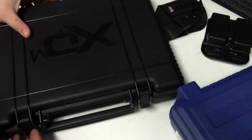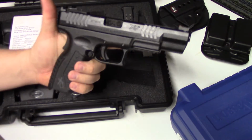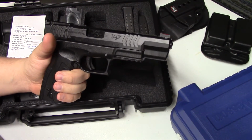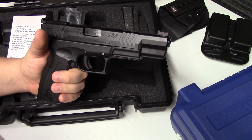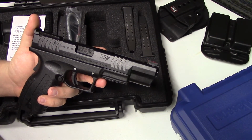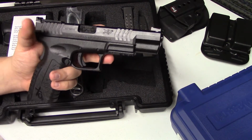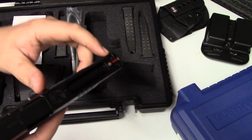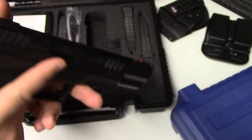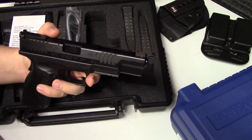Happy there. Your other option that's pretty popular, just talked about that, Springfield XDM. This is the 5.25-inch model. I like Springfield. I'm a big fan of XDM. I really like the feel of this particular gun. Slightly longer barrel, about a 1/4 inch longer than the M&P series. Feels a little more top heavy to me. Maybe it's because of that longer barrel. I'm not sure. You've still got a fiber optic sight, which is red here. You can see that. In my opinion, doesn't pick up quite as well as the green, but it's still very serviceable. These are fully adjustable sights, which I like.